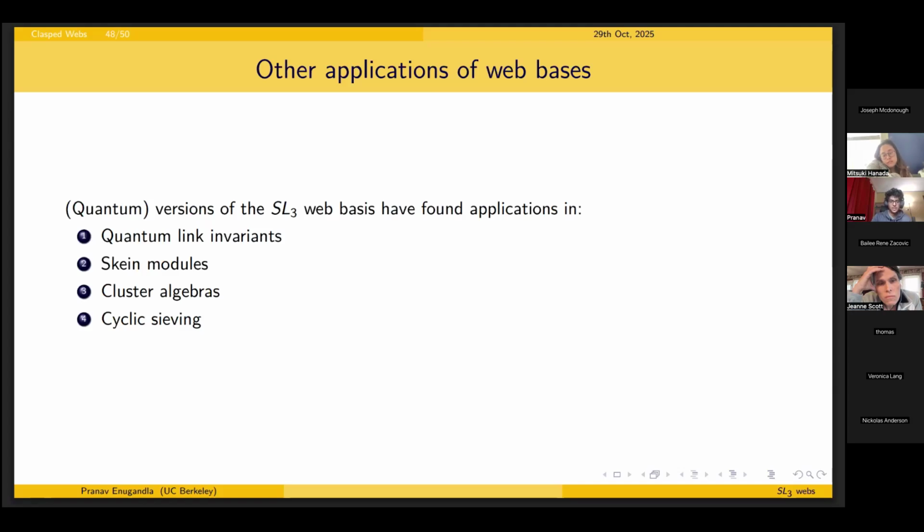Well, I don't know much about the cluster algebras and cyclic sieving stuff, but at ICERM, when I talked to certain skein algebra people, they seemed very interested in clasp stuff. I'll have to admit I don't know much about skein algebras, but they think it's interesting. So it seems like adding this clasp notion contributes to these applications as well. Yes. But I would say the most direct application is to Lie theory itself, because the motivation for clasping is Lie theoretic, representation theoretic stuff.